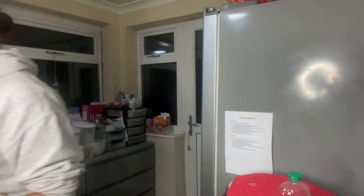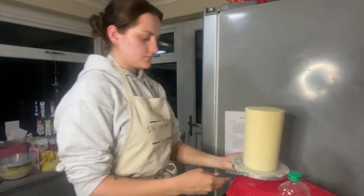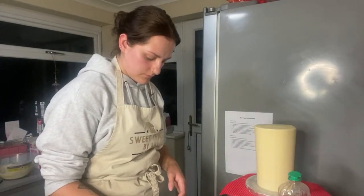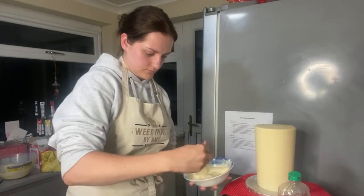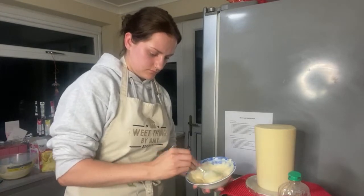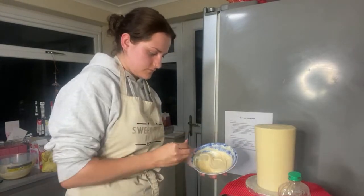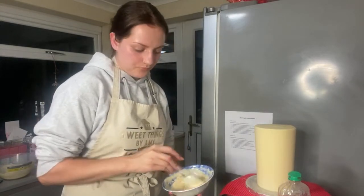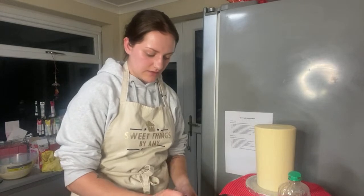Right, I need to colour match this to the cake, so I'm going to get the cake out. So I'm going to try this out and hopefully it drips the way that I want it to. I'm going to try it on a glass, I think, first.